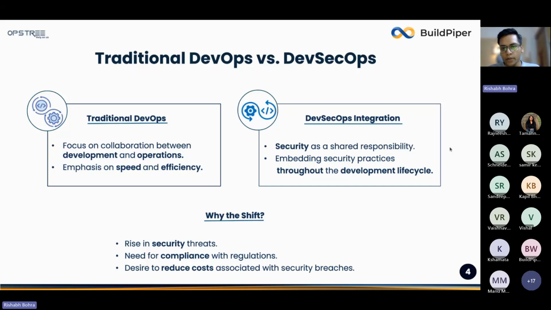So the obvious question, after a discussion about traditional DevOps and the DevSecOps that we have in the picture these days, is why this shift has happened. Some of the pointers I've already covered, which is the increased number of security attacks that have happened recently. There are a lot of cases which you could find with a single Google search, and you will see a lot of incidents that have happened, both from the normal organization's point of view and on a daily basis. A lot of attacks are being fabricated, even for the infrastructure of AWS or Azure or GCP, whatever it is.